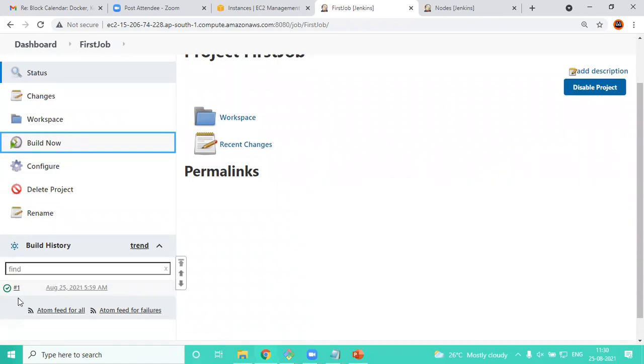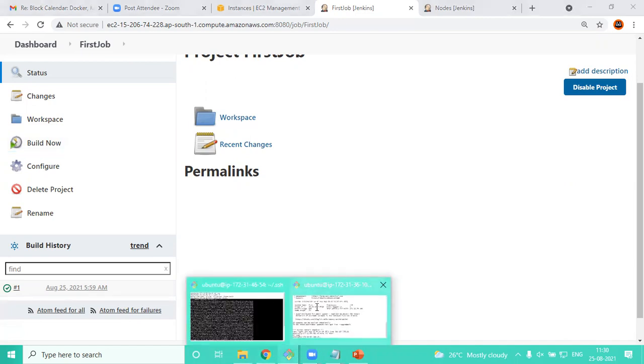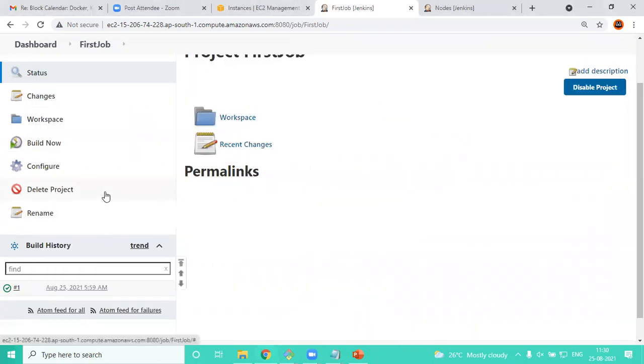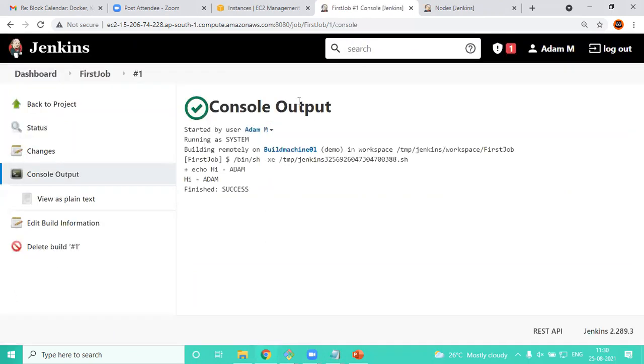Okay. Now this is where, like I told you, if I close the screen here, then what will happen? All these details will go away. Whereas yesterday I was telling you this, Jenkins keeps a history of everything that you are running. So every time Jenkins runs your job, the history will be maintained. And if you want to look at the output, you can click on this and it will show you the console output wherein you can see what Jenkins has done.